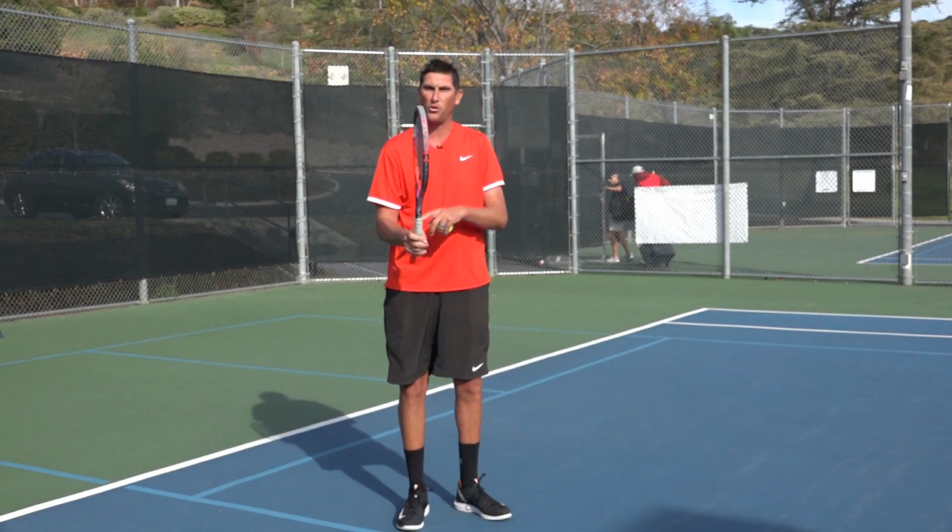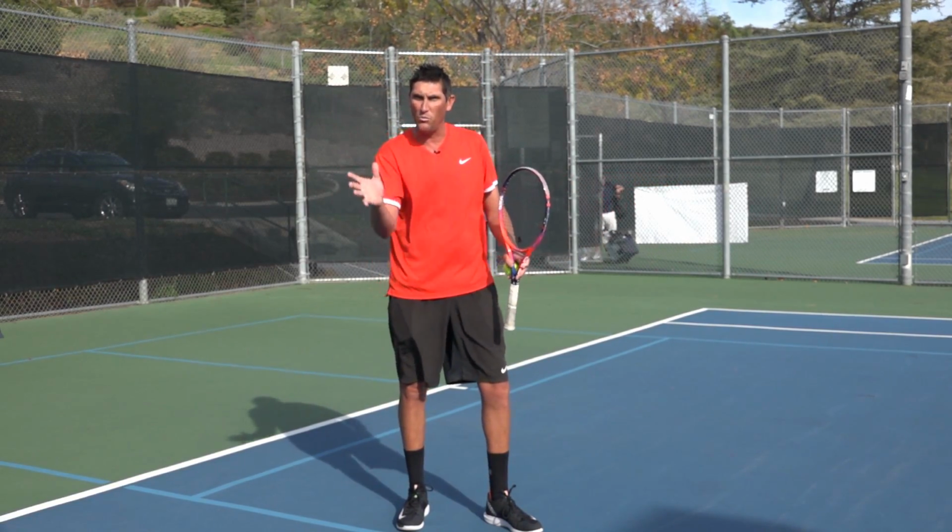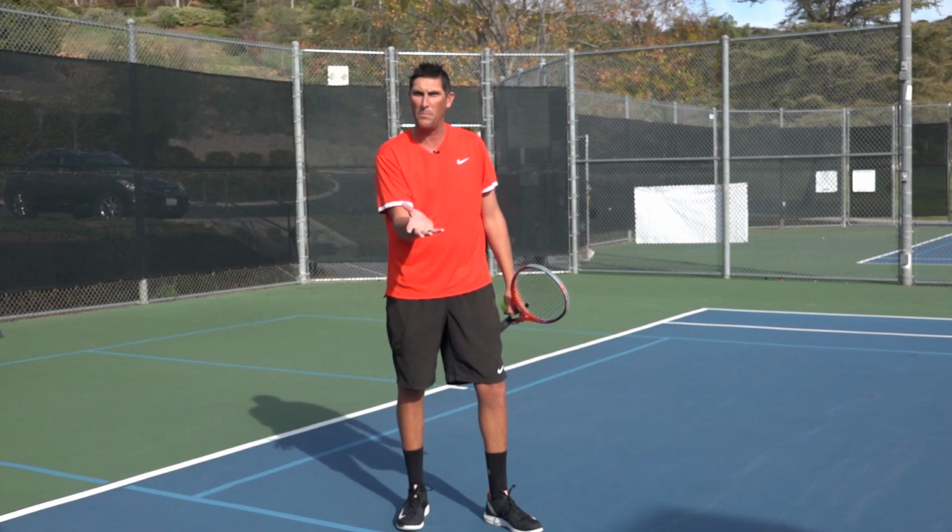Last thing to touch on is grip pressure. And this, again, goes hand in hand with the shape of the shot, or the racket path to the ball.